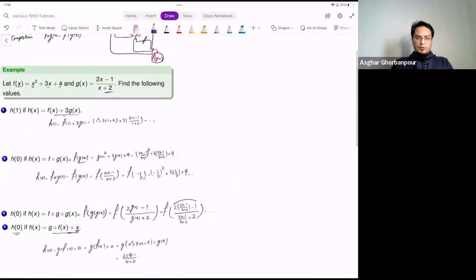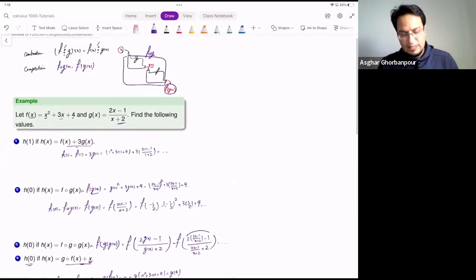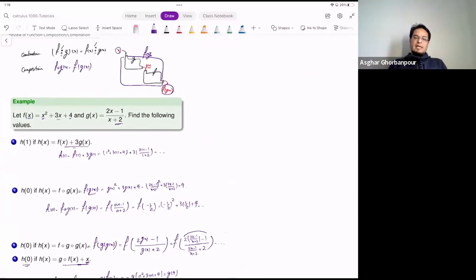So you have to be able to work with these combinations and compositions, and then we will talk about these later in more detail, whenever we have differentiation specifically, sometimes limits and so on. Fabiha, yes, please.